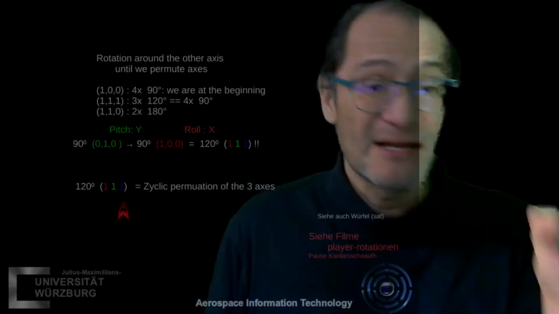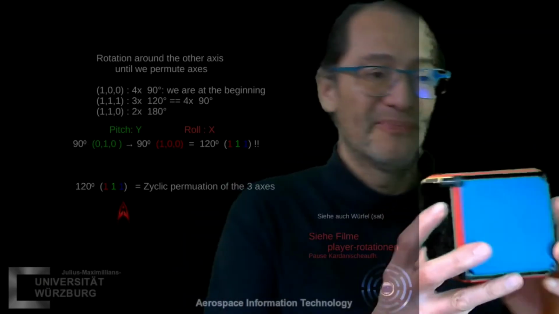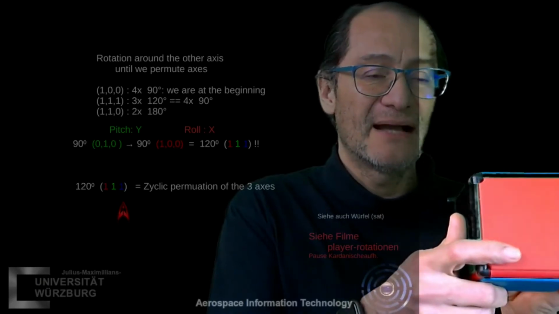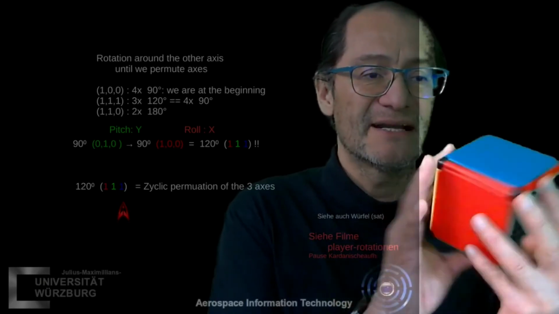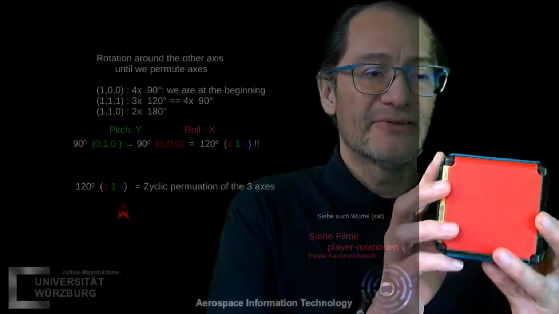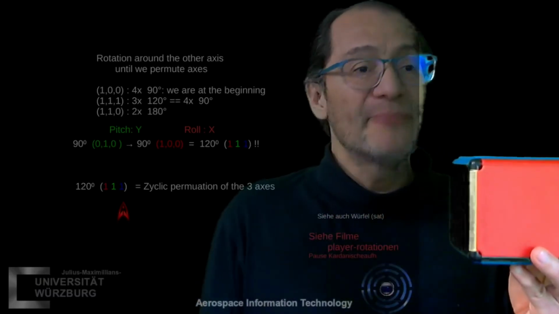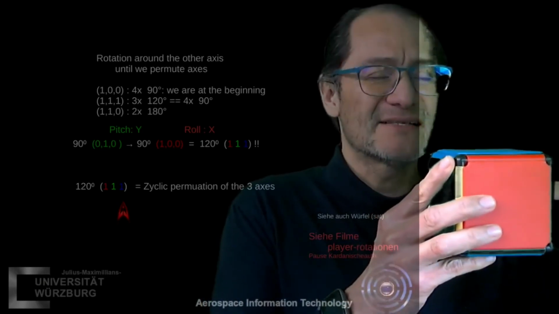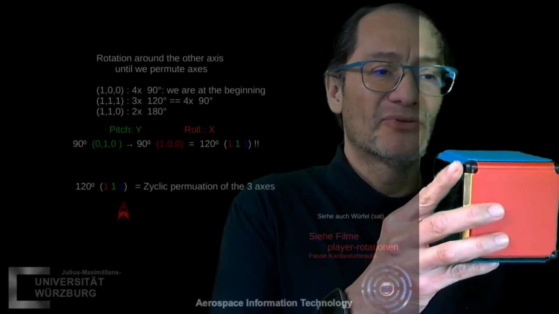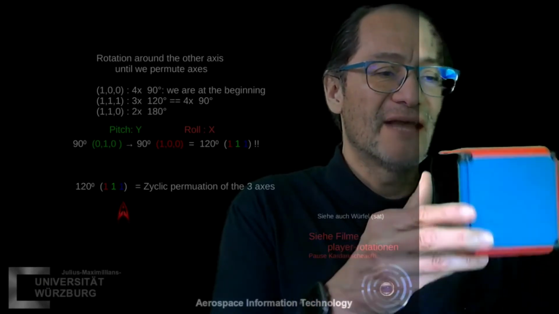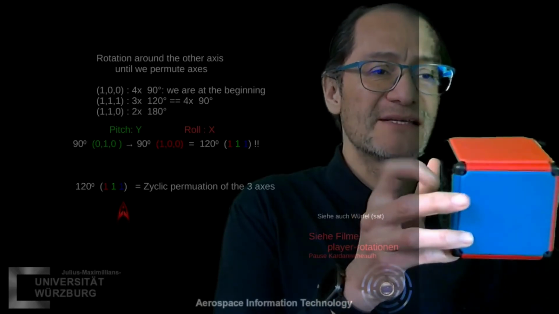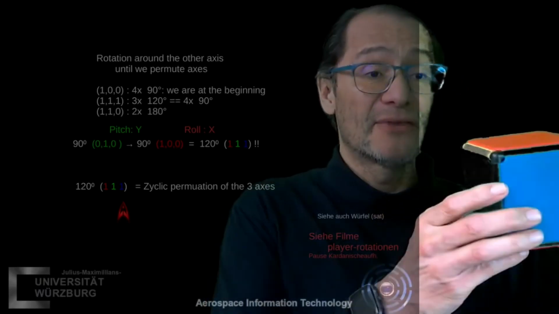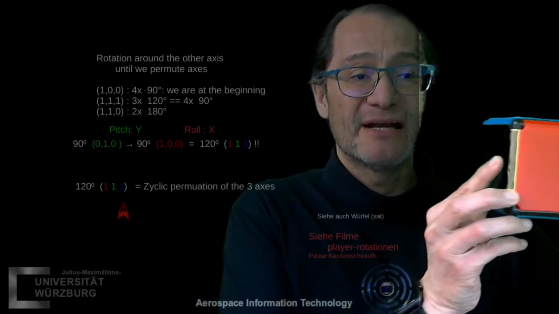Let's see in an example with the cube. Let's begin with this attitude. Red is looking to you, then I have blue, and at the back I have red again, okay? And something similar here with the green. Okay, I'm going to take this initial position. I'm going to rotate by one axis. Let's say this axis. Let's define this axis as Y. Then to permutate, I have to make 90 degrees. I have permutated two axes, again 90 degrees and 90 degrees. And if I do it 4 times, it will be at the beginning, the original position.